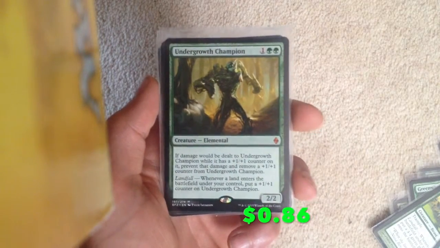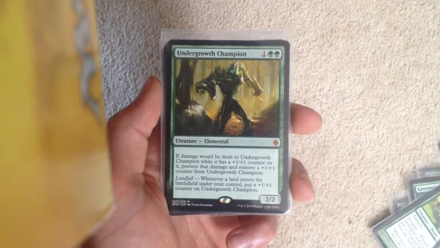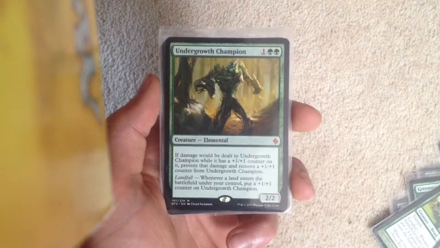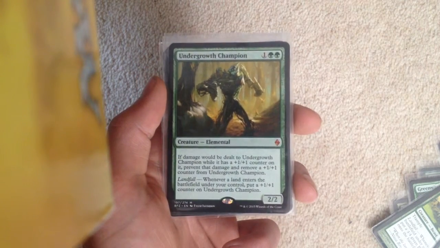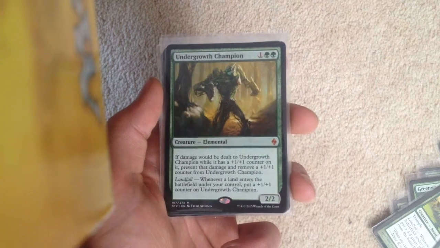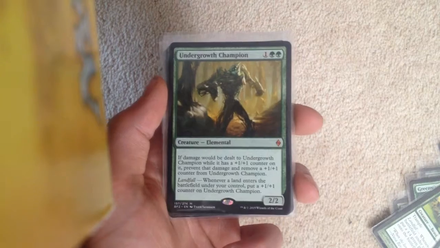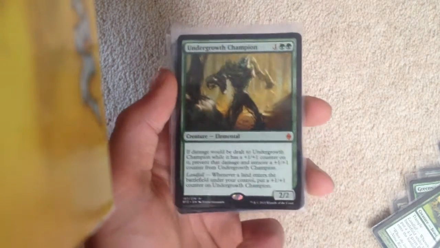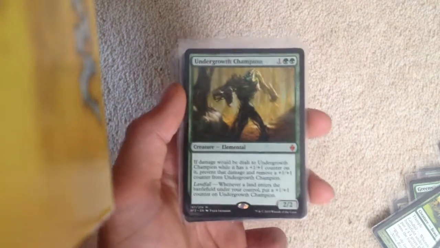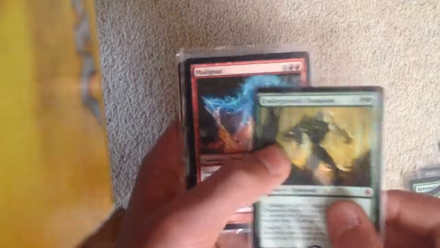Undergrowth Champion. This is a very, very good card. 1 green creature elemental. If damage would be dealt to Undergrowth Champion while it has a +1/+1 counter on it, prevent that damage and remove a +1/+1 counter from Undergrowth Champion. Landfall. Whenever a land enters the battlefield under your control, put a +1/+1 counter on Undergrowth Champion. Very, very good chump blocker as well. Invincible as long as you keep fueling it with its landfall. They don't have exile. Very good with, yeah, you know.